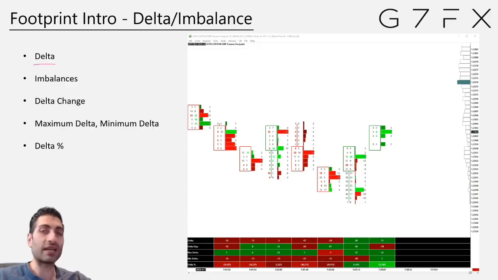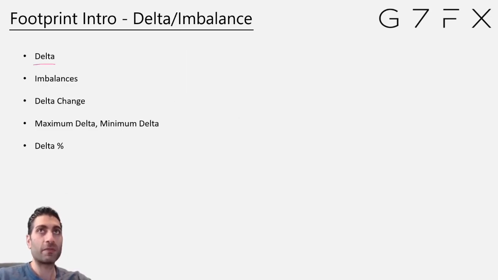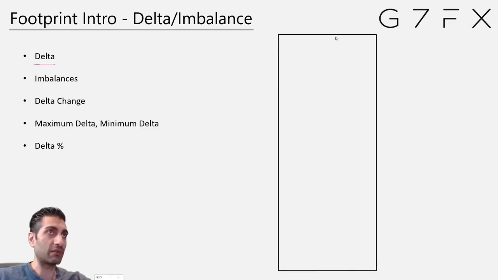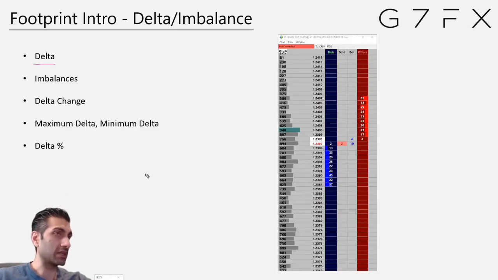So the first thing is delta, guys. Absolutely fundamental to any type of volume analysis, whether it be on the footprint or whether you're using cumulative delta, which we're going to come on to later in the charts. Delta is essentially at the core of all types of volume strength analysis. So what do I mean by that? Well, probably easier if I just get rid of this. And I said I didn't want to bring the depth of market in, but it's going to be just a few minutes, just so it's easier for me to show you this point here.